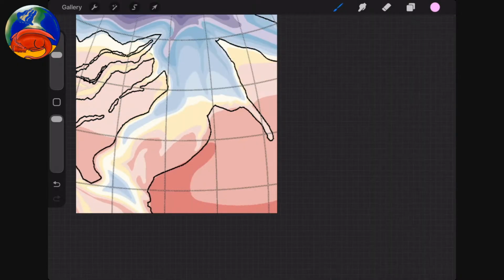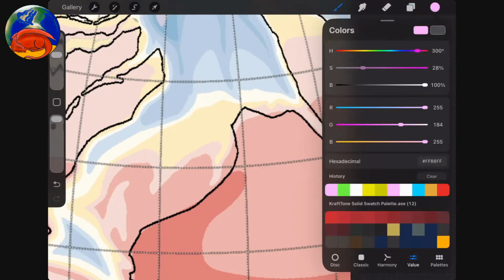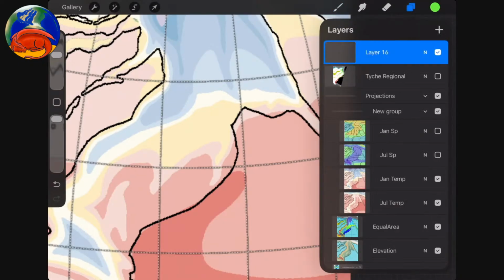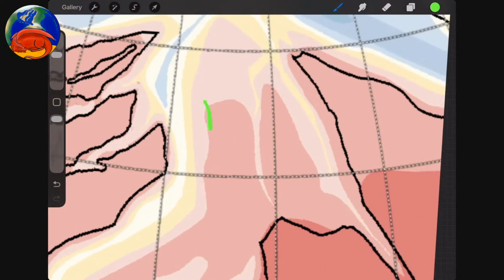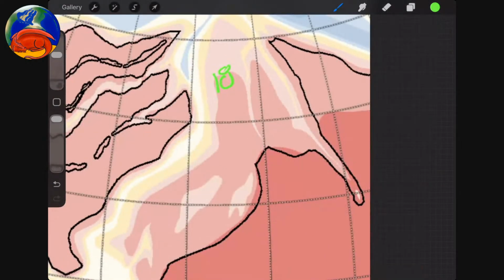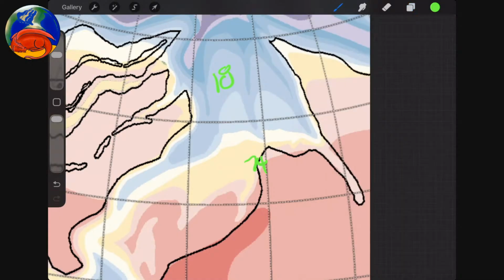Getting back to here, places that were 18 in the summer, and even down here, which are 24, in the winter become super cold because this is the 0 line here.